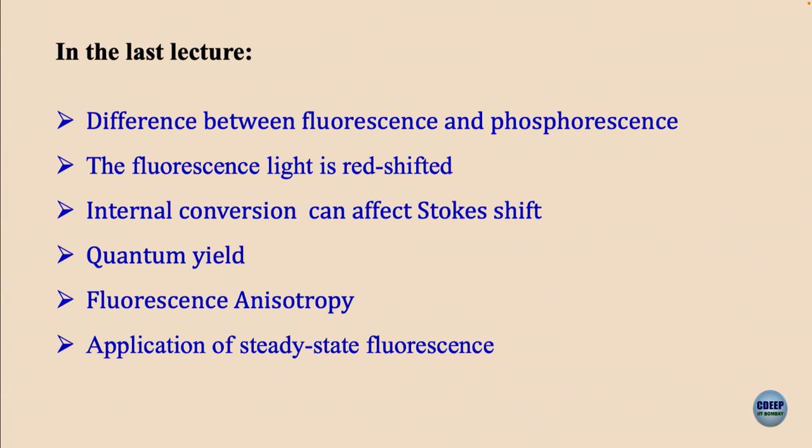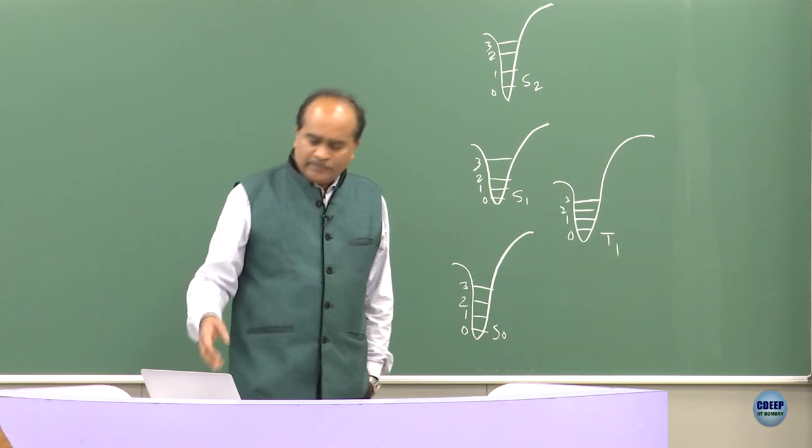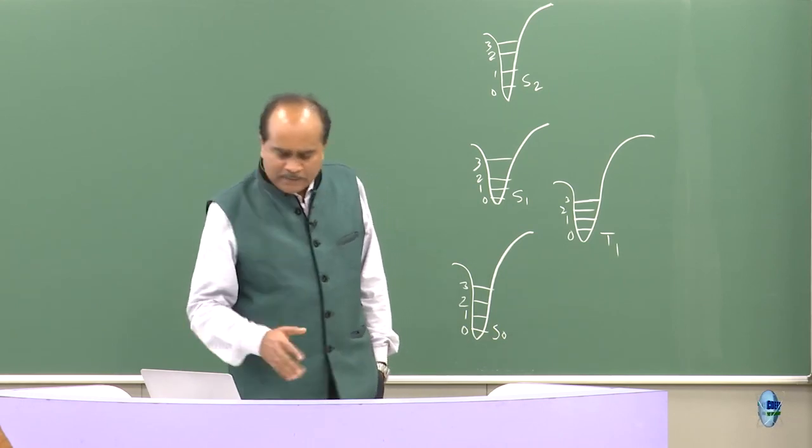Then I talked to you about fluorescence anisotropy briefly. And subsequently, in the last 10-15 minutes, I showed you some applications of steady state fluorescence, essentially how you can use this for binding, KD determination, binding of protein-ligand, protein-protein, protein-DNA and various other aspects. So this was what I had discussed. Now I'll continue from here, going a little more into how to design an experiment and how you can use fluorescence for studying various applications. So let's start. We had introduced it briefly, and we'll go into a little more detail.